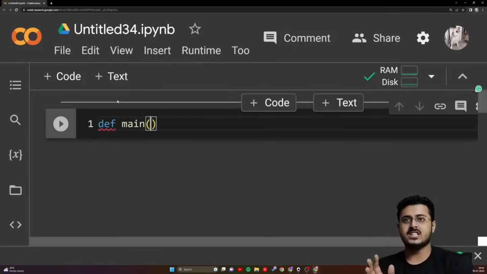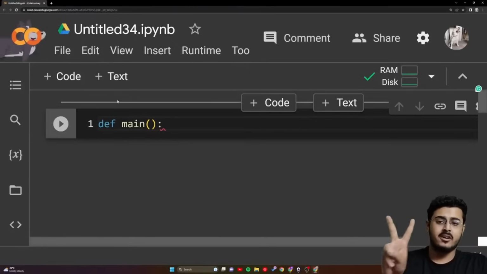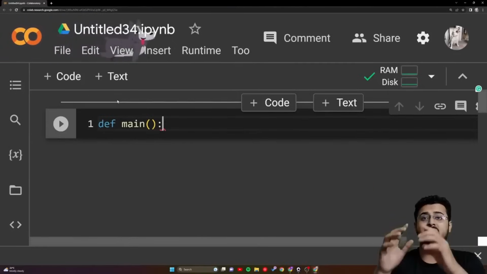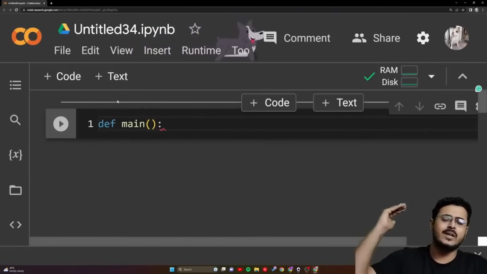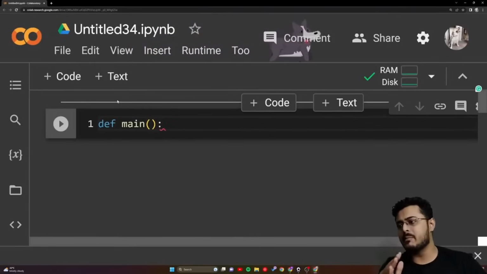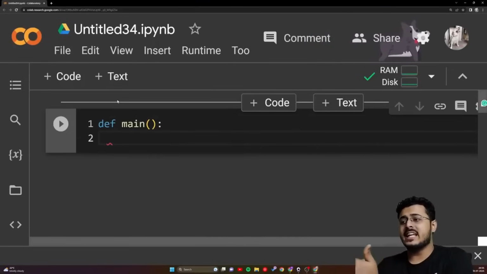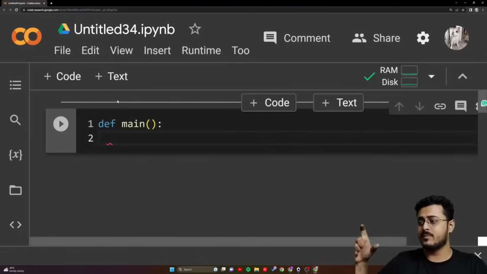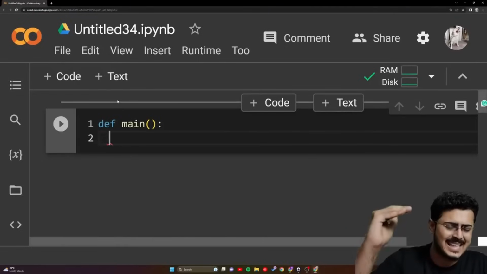Then a parenthesis. What is the use of this parenthesis? I will be letting you guys know after some time. We'll be moving to our second function. I will be telling you at that point of time what is the utilization of this parenthesis. Right now, let's just understand it like when you are defining a function, you need to put up a parenthesis right over there. Okay. You go to the next line. Now whatever code that you're going to write is going to be contained inside of the main function.